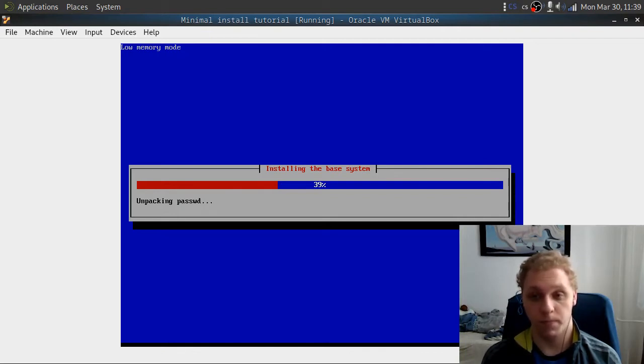So again, if you have a faster computer, it's going to take far less time, but we're doing this in a virtual machine. Even if you gave it the same amount of RAM and CPU cores, it will take longer or a shorter amount of time depending on how fast your computer is on which you have the virtual machine running, or if you have some applications running in the background. For example, I'm running OBS in the background to be able to record this process.